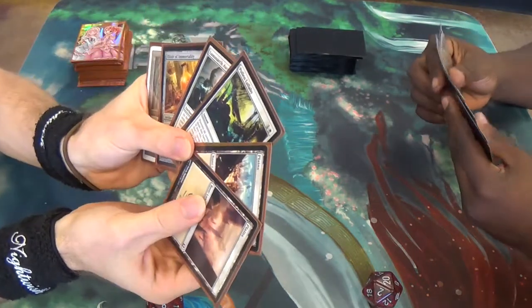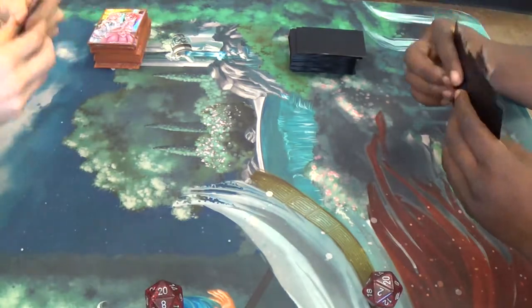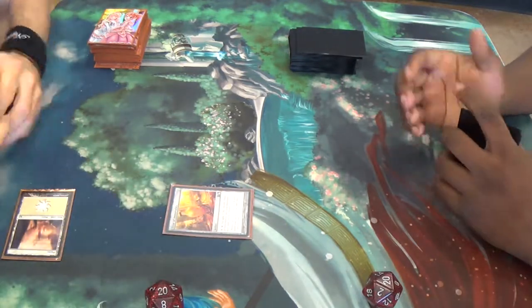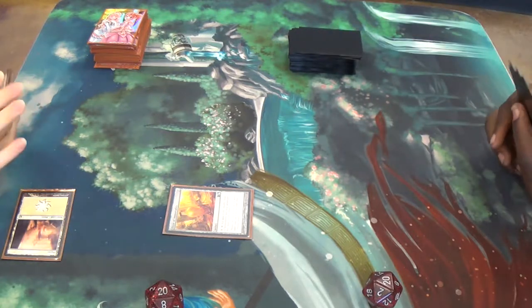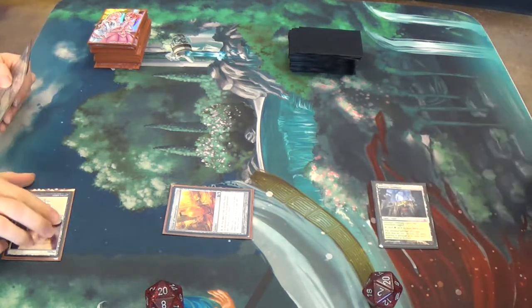I can live with this. This is fine. Okay. Now, turn one. Elixir of Immortality. Pass turn. Yep. There we go.